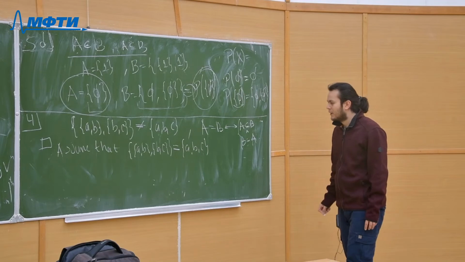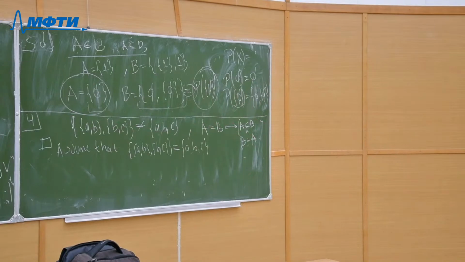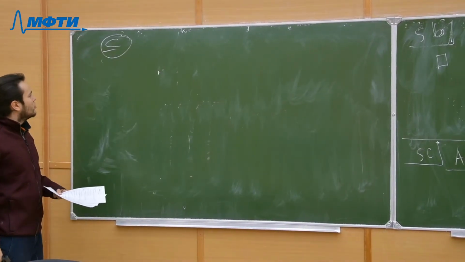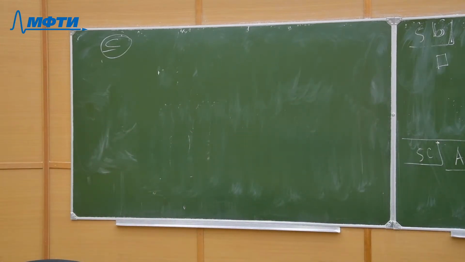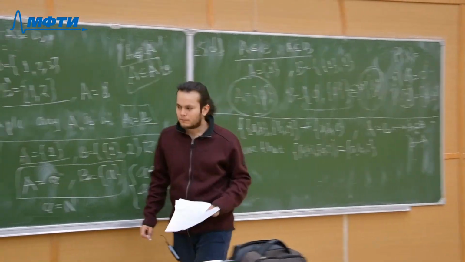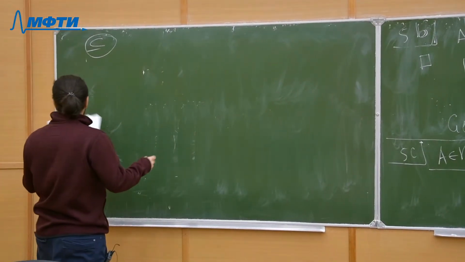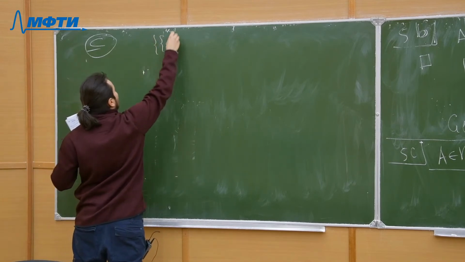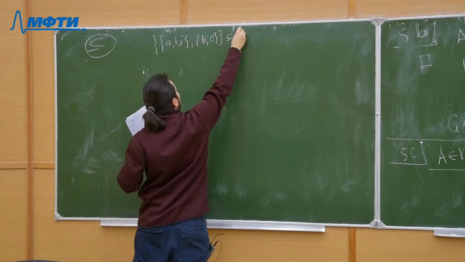Right. So it means that we have to prove this for 2 cases. We have to prove this in this direction. So we have to prove that this set here is a subset of this one. So let's show that this is a subset of this one. So let me write this again, just to be clear. We have to prove that {A, B} and {B, C} is a subset of {A, B, C}.